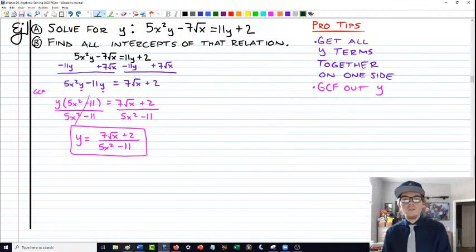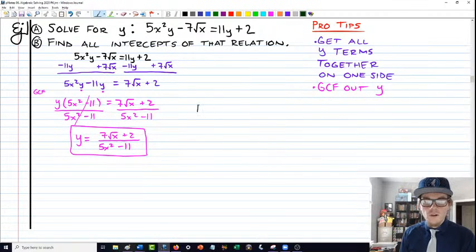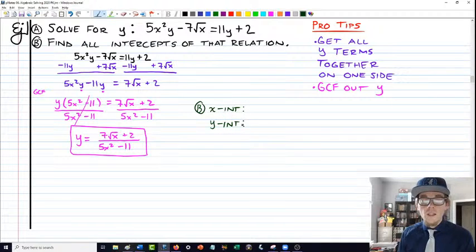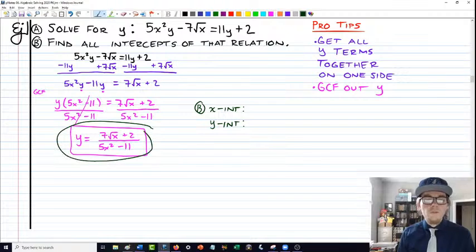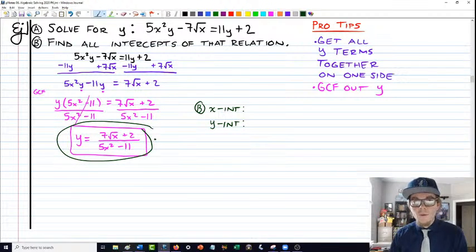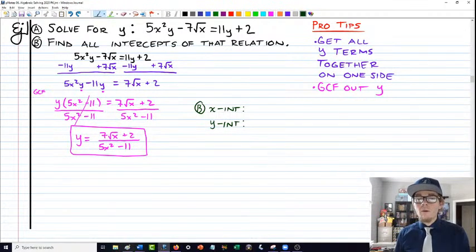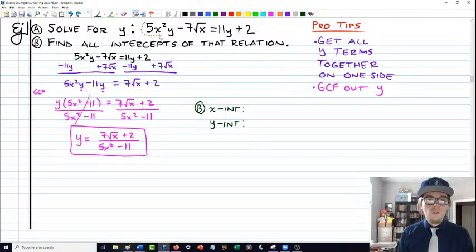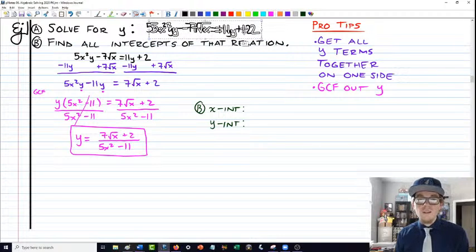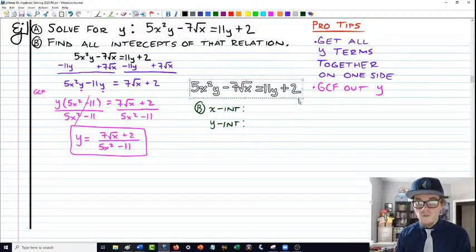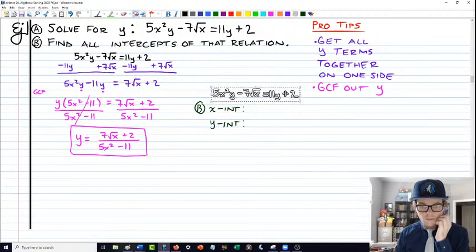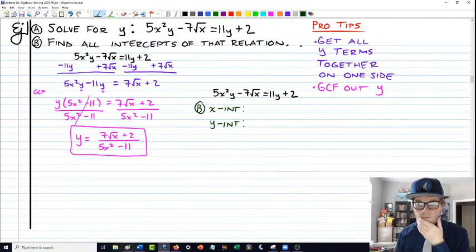So we want to find the intercepts of that relation, so I'll put that over here as part B. And what that means is we want to find both the x-intercepts and the y-intercepts. And obviously now that we've solved for y, you might be able to just plug in that way and work it through that way. But that's not actually what I want to do. I want to actually use this original version of the equation because it's going to be much simpler to solve from. Trust me on this. So let's see what happens here. And maybe there's not an intercept. We'll see if I maybe mess something up now that I'm trying to do this live.